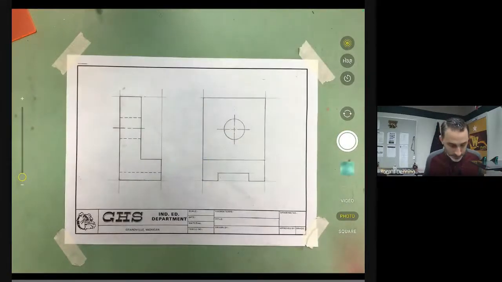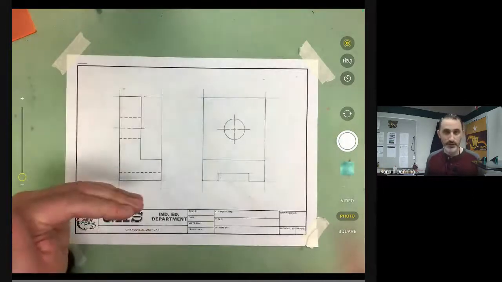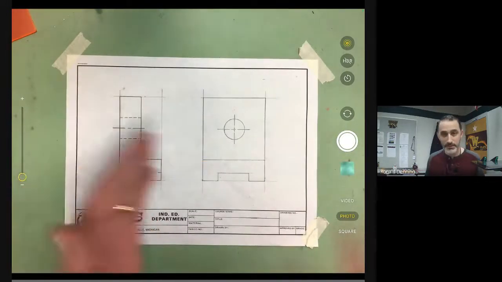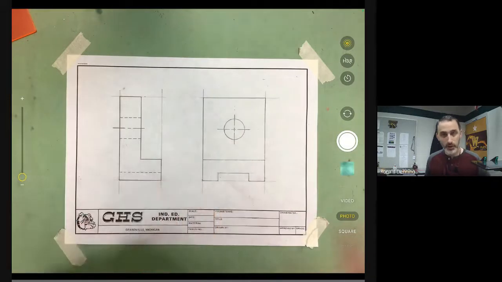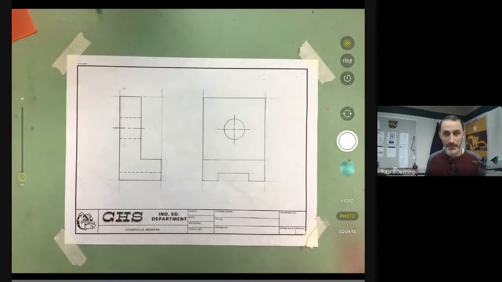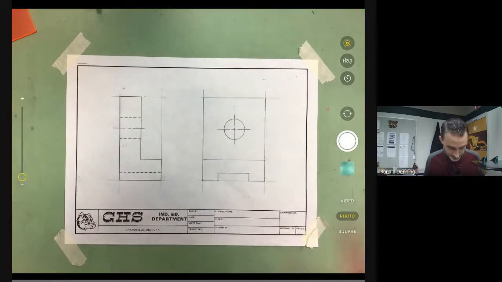One of the things I do, which makes it way easier to dimension, to make sure that you do not miss any dimensions, is to work in one direction at a time. So for example, find all of the height dimensions first, then find all the width dimensions, then find all the depth dimensions, in whichever order you want, but work on all of those at once, and that'll help you ensure that you do not miss a dimension. You do not want to have dimensions on there more than once, so you do not want to over dimension. So as we go through this, I will point out some of those things.